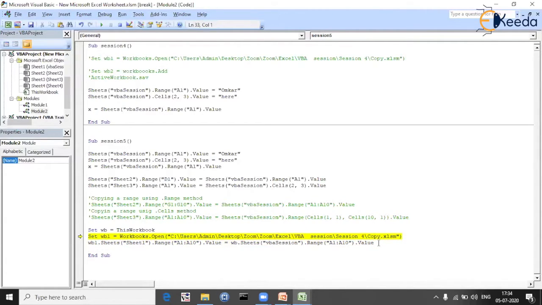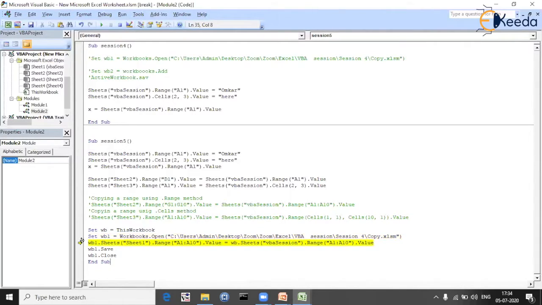After pasting the data, we want to save the new workbook we opened, WB1, and close it. So we'll write WB1 dot save and WB1 dot close. That's all we want to do.